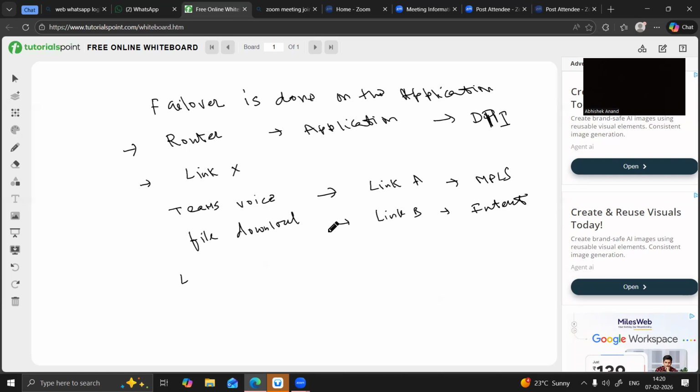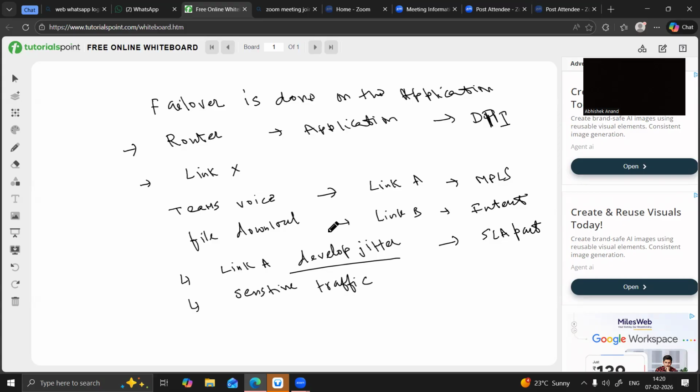And if link A develops jitter, which is outside our SLA parameters, then the traffic will be automatically shifted to your internet, because this is called sensitive traffic. So you don't have to manually do the failover in your SD-WAN.